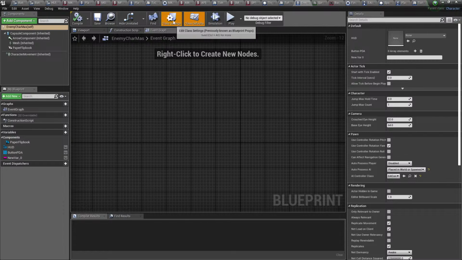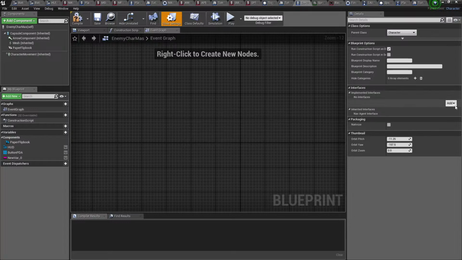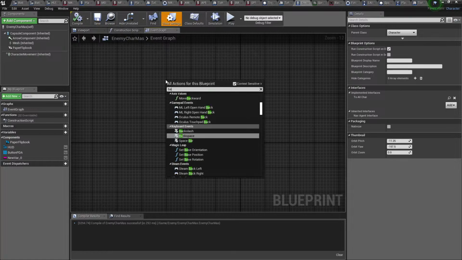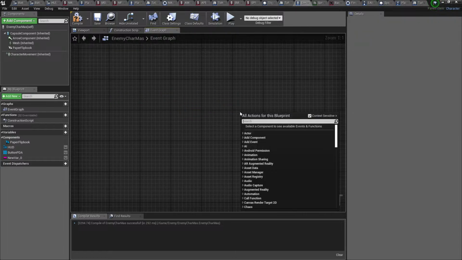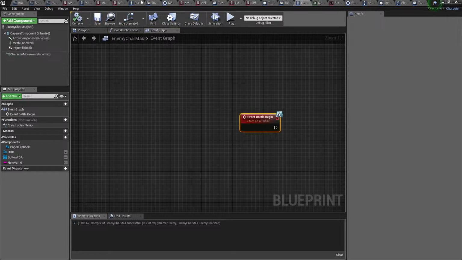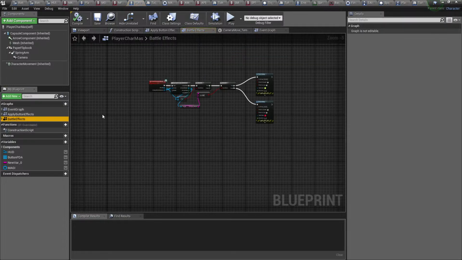Where's class defaults? Right there, class settings. Let's remove the 2-player. I don't want that to be associated like that. That's the wrong one. Battle effects. I'll rename this to just battle, and this will have all the battle stuff.